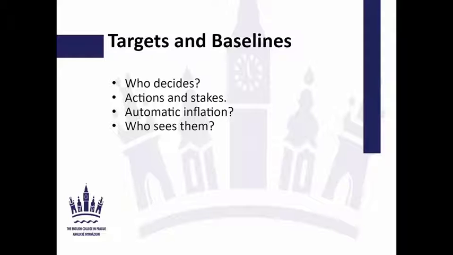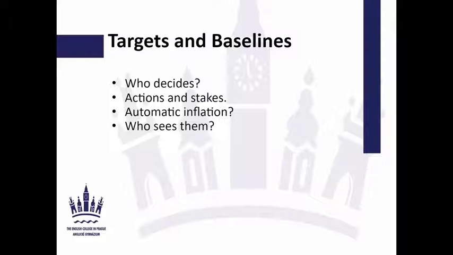Another thing you need to decide is, are you going to have some sort of automatic inflation with the targets and baselines that you use? If you use a leveling system, then as the child gets older, the target would move with it. If you use a target that can be interpreted for each year in a different way, then it doesn't need to. This is coming back to that idea of a target where if they meet it, what happens next? Does it stay there and create a lid, or does it carry on moving upwards and give them something to chase? And what's the effect of doing that?